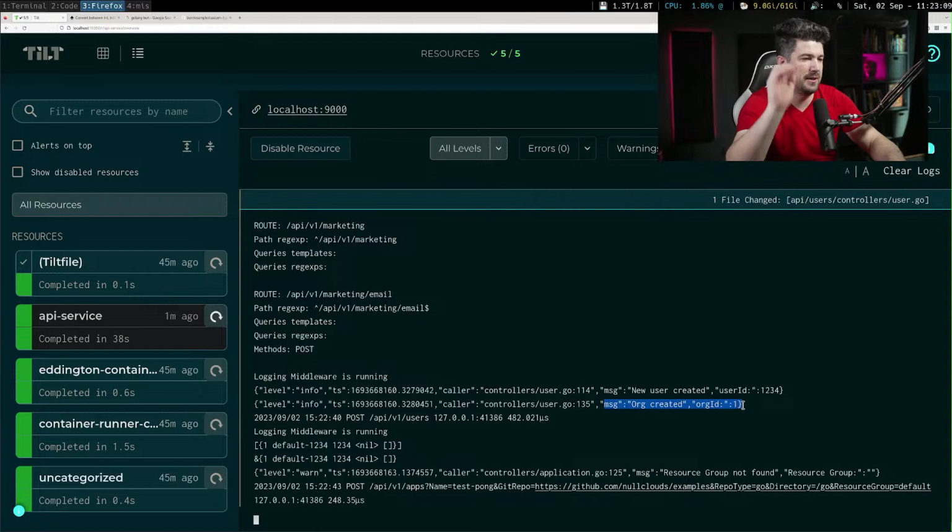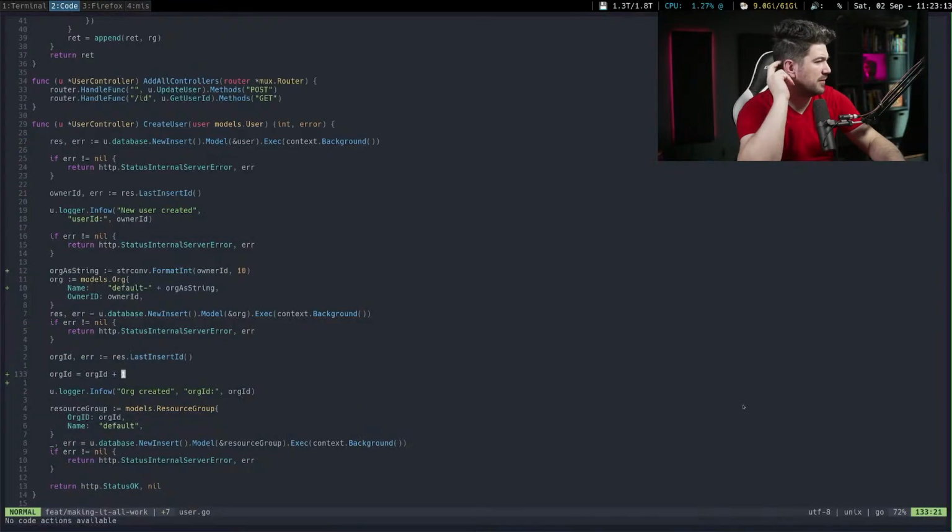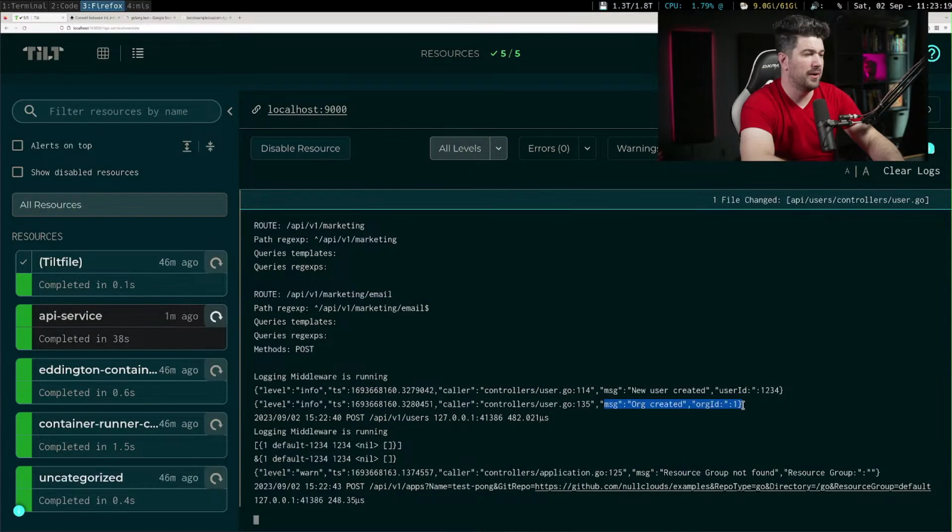See, this is saying org ID is 1. Wait, where was that code? Oh, yeah, right after this code. But what's more important is here, the ID appears to be 1, actually.